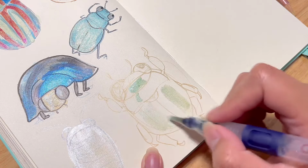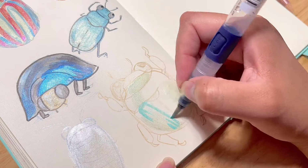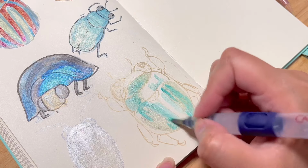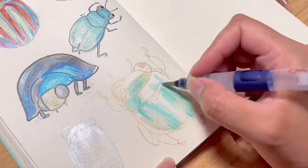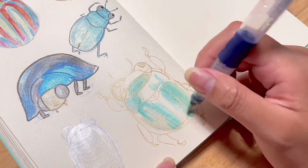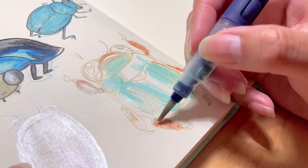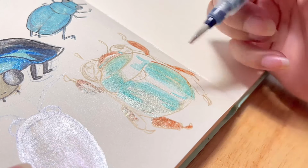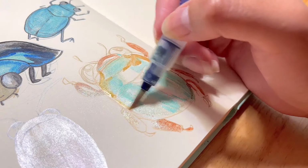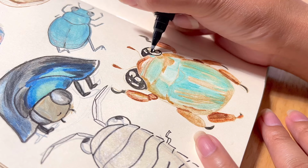The way that I use my sketchbook is going to be way different than how other artists use theirs. Everyone has a preferred method of how to sketch and what they need sketching for. For me, I use sketching, like what I'm doing right now, to explore a medium that I'm not used to or not super comfortable with yet, and just practice with it until I get good enough so I can do an actual illustration or painting. That is one way that I use my sketchbook and my sketching time.